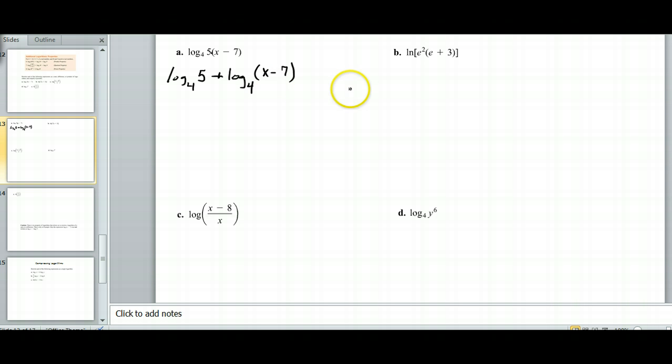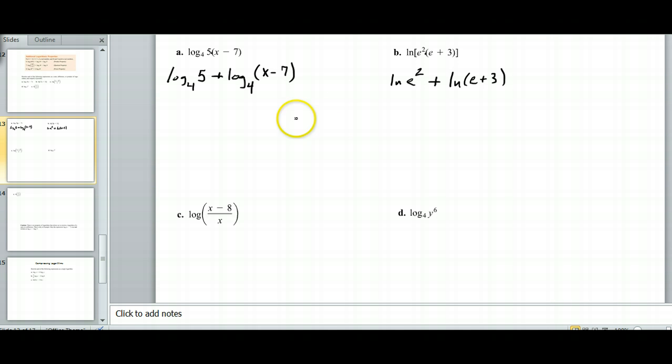This one we've got again multiplication. So I can do like I did before: the natural log of the first thing, e squared. There's the multiplication, so I can write that as plus the natural log of the second thing, e plus 3. Now you have to understand, just like over here, these are not multiplications. This is the input of the log, so we don't distribute this through. We just have to leave it right here. There is no rule about expanding if it's a sum inside the logarithm. It's if it's a product inside the logarithm. We'll mention a little bit more of that later.